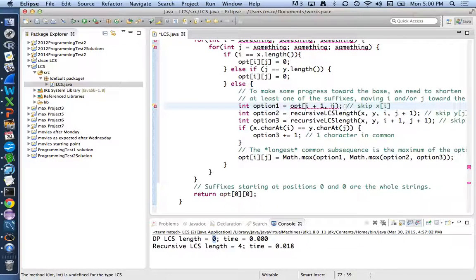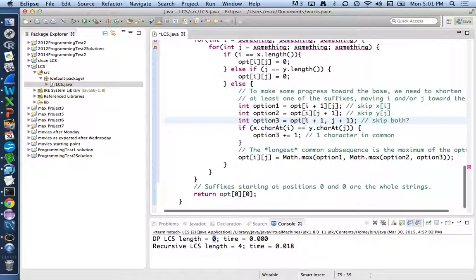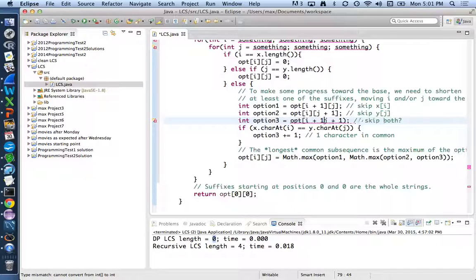So here I'm going to fetch from I plus 1 and j, and here I'm going to fetch from I and j plus 1, and here is the case where we're looking at I plus 1 and j plus 1.